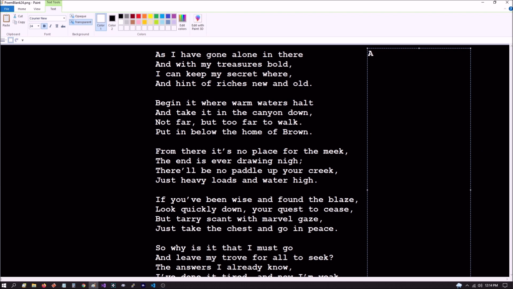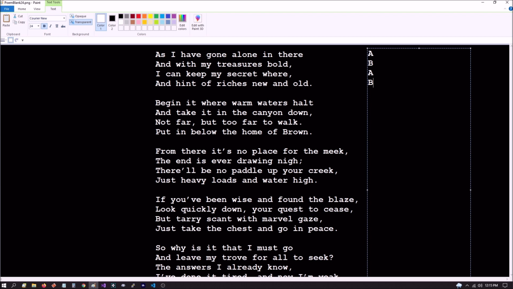So the first line of the poem would start off with A for the word there. Now we get to the next line. We have the word bold. You have to ask yourself, does bold rhyme with any of the previous lines? The answer is no. So we give it a new letter. That's B. We come to the next line, which is where. So you have to ask yourself, does where rhyme with any of the previous lines? Yes, it does. It rhymes with A. So we give that A. Does old rhyme with any of the previous lines? Yeah, it does. It rhymes with B. So for the first stanza, we only got two letters used, A and B. And the pattern internal to the stanza itself is A, B, A, B. Now you'll find that through the whole poem, every stanza is going to rhyme A, B internally.